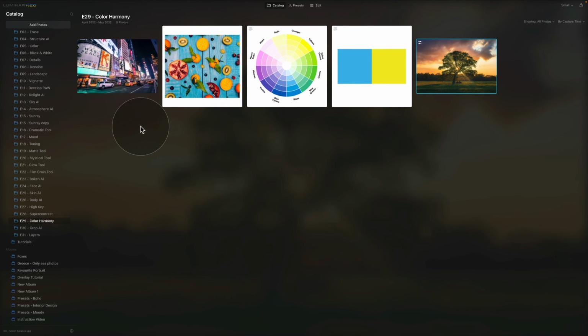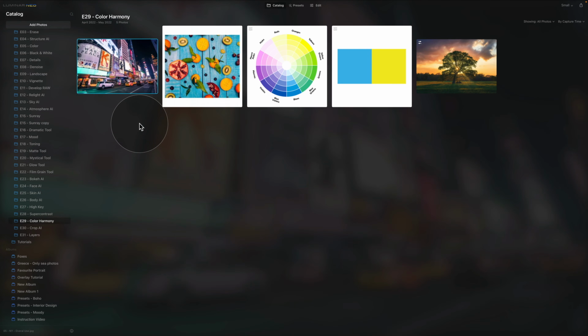Now to finish this tutorial, I want to show you how we can use all of these tools on one example picture. So for this, we're going to be using this nighttime New York image. And if you followed me for some other videos, you remember that we used this for the toning tool. We used this image to create the Hollywood look. And we're going to do something similar.